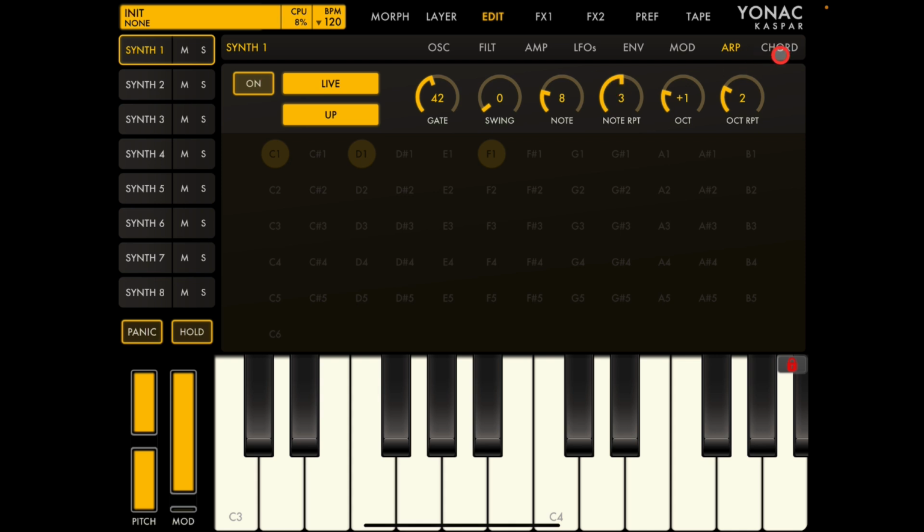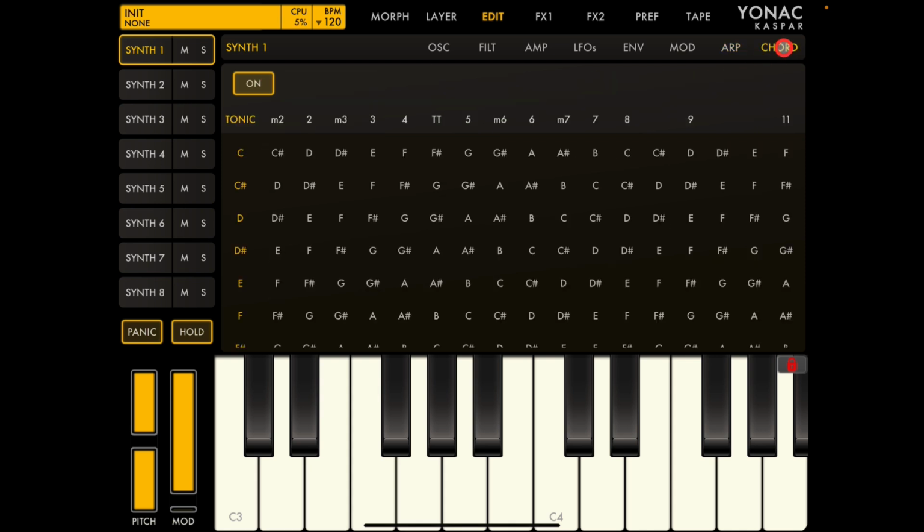Let's turn it off. Now you also have chord. Now this is really clever, right? For example, if I play a C on my keyboard, I'll play this C4 here, right? I'll switch this on, and if I have a D in here and an E, I'll go with a G actually. Now I'm playing this C note and it's playing these notes for us.